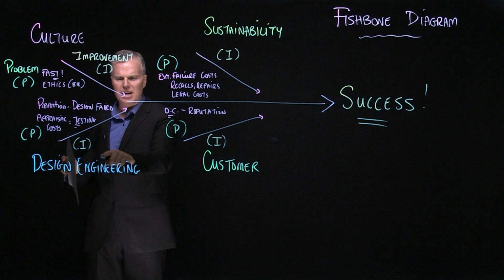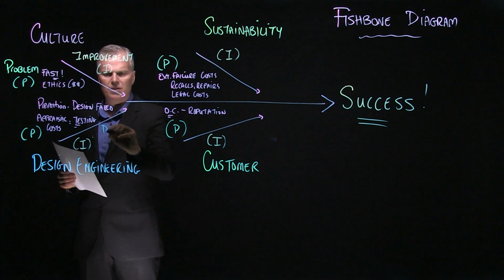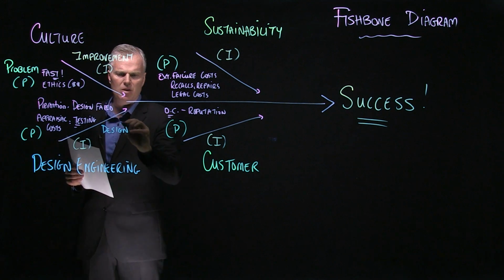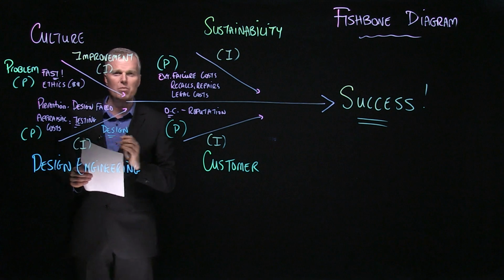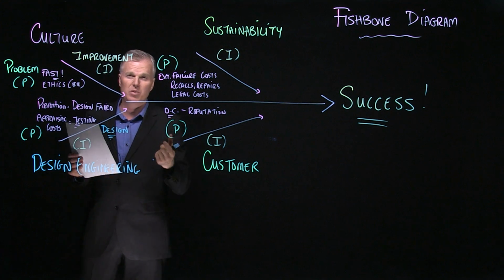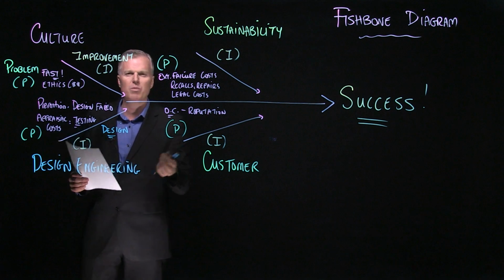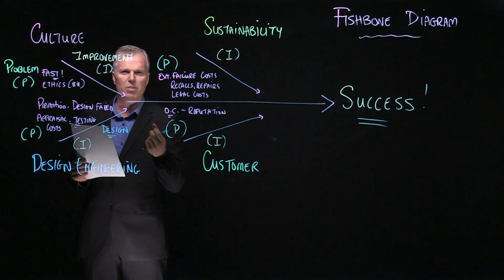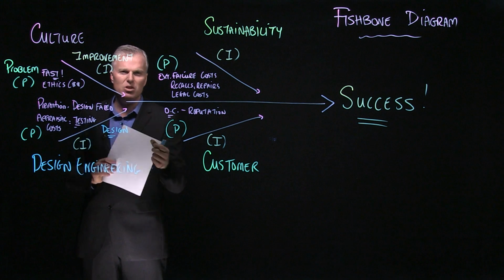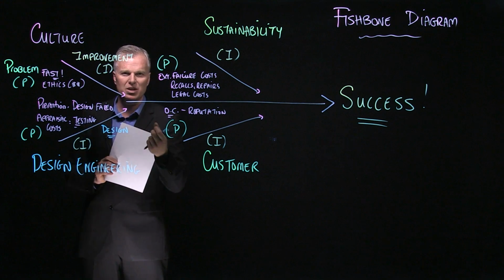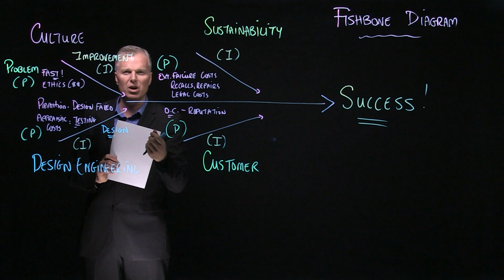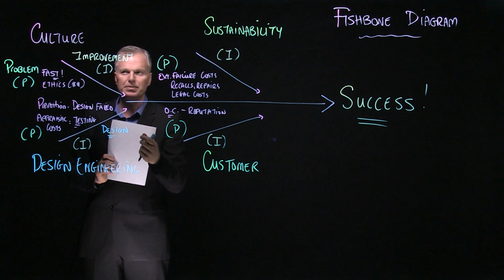So obviously with design engineering, we need to create a better design. We need to make something work. So if it's, for example, batteries catching on fire, we need to create better batteries so that they seriously just don't do that. Testing, we may need to test this at a slower pace, test it more, maybe even use external testers so that we basically have independent bodies looking at this.